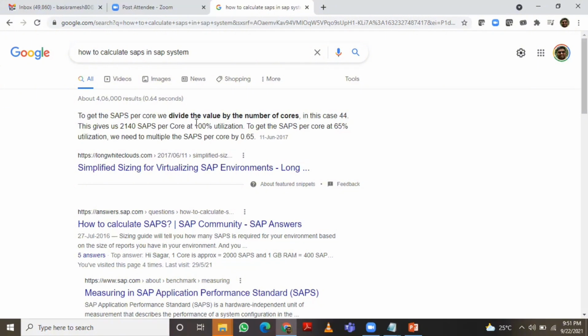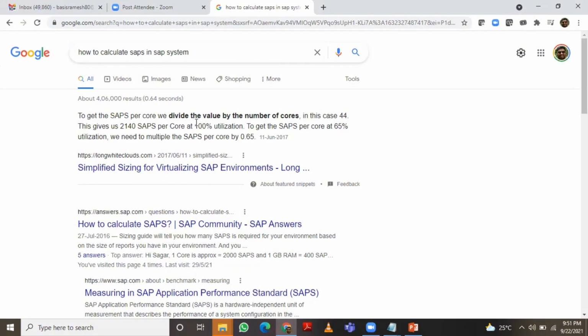Each one application server allowed SAPs are 2000. 2 SAPs are needed for 1 dialogue step. So this is the formula. I'm just giving the information, guys. Don't get confused. There is a formula for application server calculation. So not based on the users, but based on the number of requests the users generate.